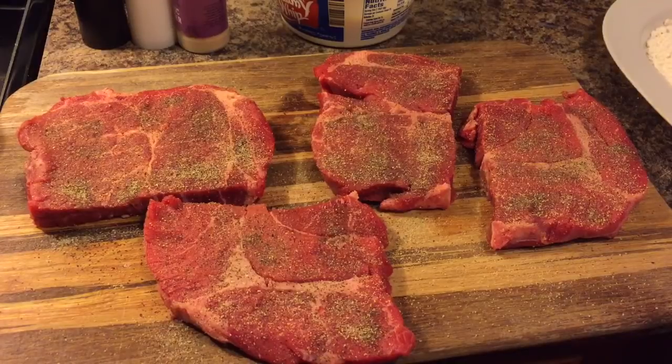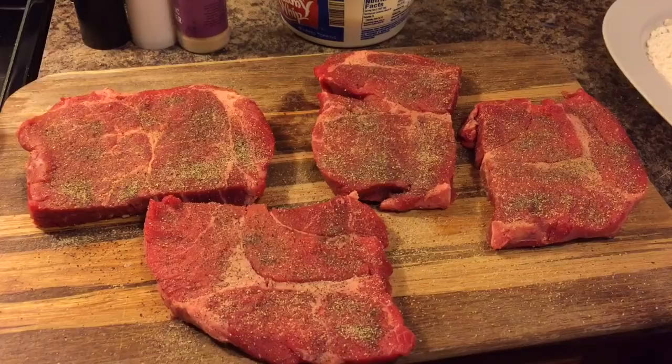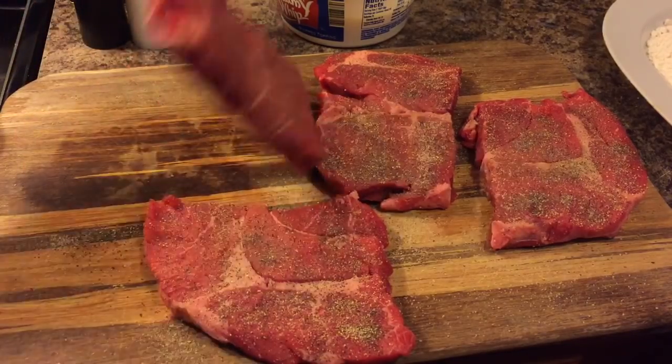So then what we're going to do, we're going to go ahead and flip our meat over. I'll use a fork so that I don't have to wash my hands again.